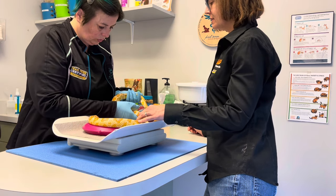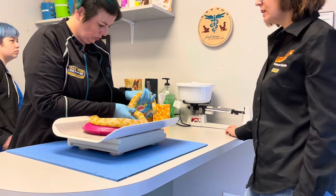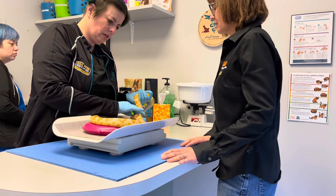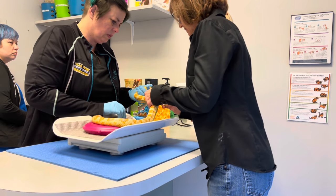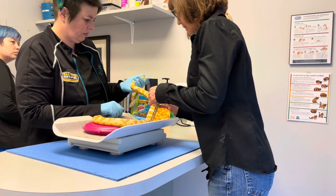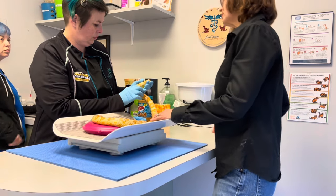Now, Candy Corn is another snake that was relinquished to our animal sanctuary. That was in 2018, I believe, and we don't know her exact age. I am trying to think, she's probably 8 to 12 years old, but we don't 100% know for sure. And this is her second visit to the veterinarian. And so again, same thing. She's just getting a physical exam.